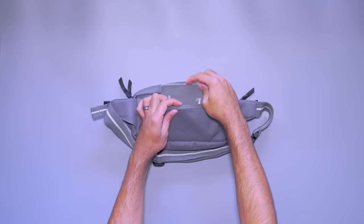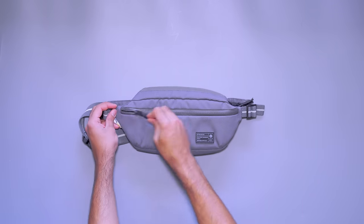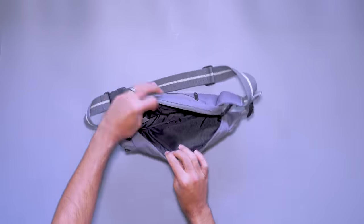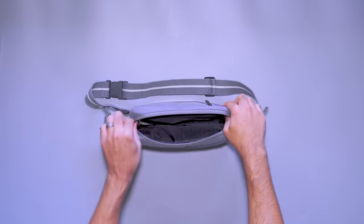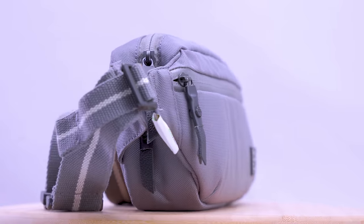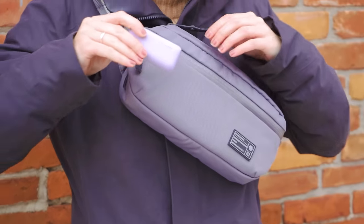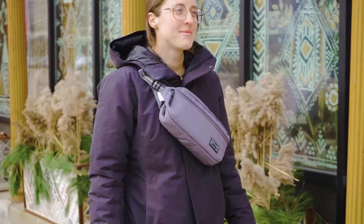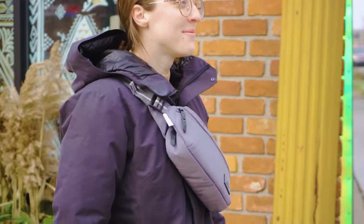The Hex Evolve Sling has a lot of the features that top brands put into their slings, but at a more budget price. When traveling, tuck a passport or ID in the secure back zippered pocket, then put your quick-grab items in the front pocket, which spans the width of the sling. The main compartment is mostly open aside from one zippered pocket for tiny gear like lip balm, gum, and AirPods. When it's filled to the brim, use the compression straps to lock down the sides and give the sling a sleeker look. While the sling isn't as easy to adjust as others on the list, it's still pretty comfy and fits a good amount of gear. From recycled Cordura Eco Nylon to YKK zips, it's not the most refined design, but it's a great choice for those new to slings.